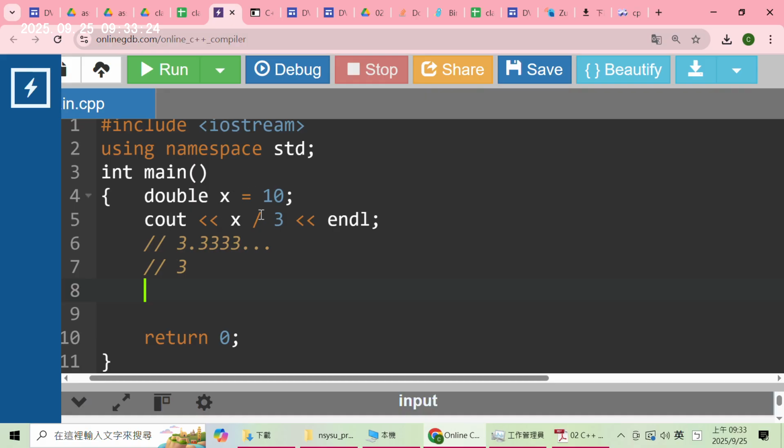If you think the answer is the first one, please raise your hand. Okay, if you think the result is 3, please raise your hand. Let's see the results. The result should be the first one.